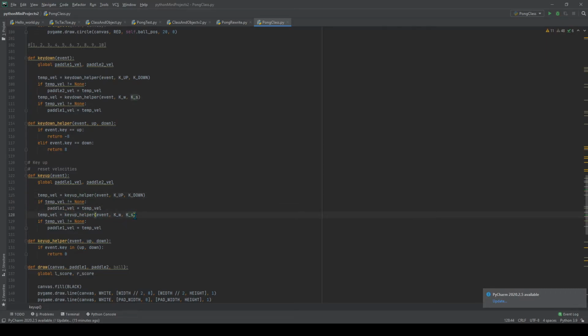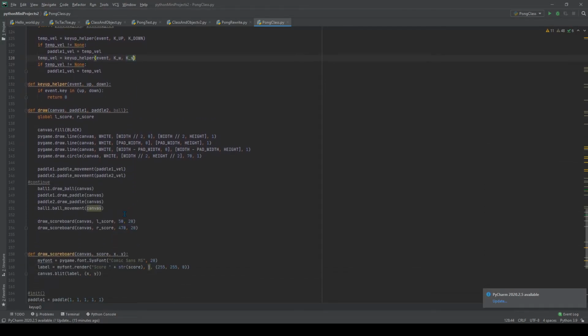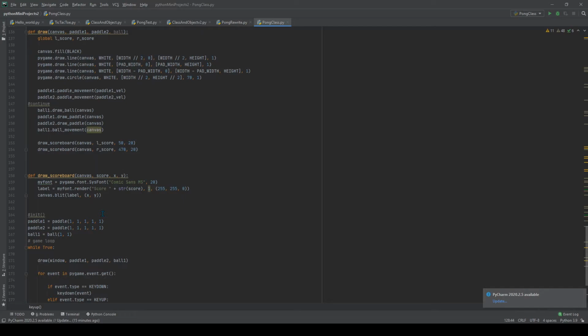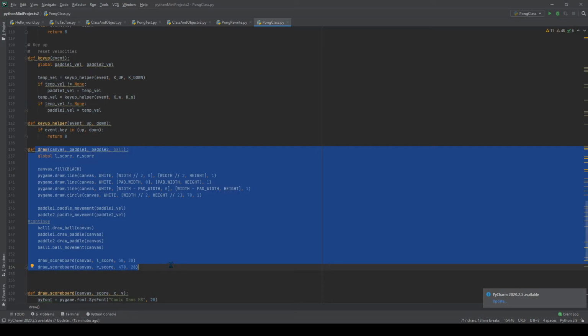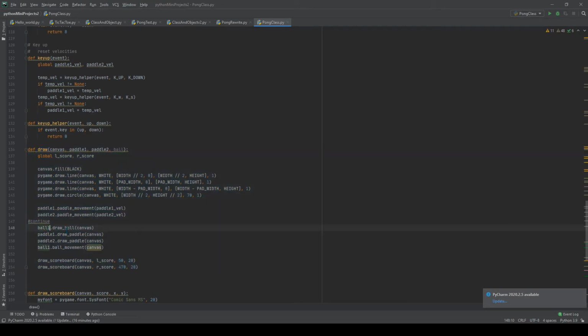Yeah, so when we have an error in our code, PyCharm will notify you that your code will not run. It's important to check all of these before you even test run your program, because otherwise it will just give you that plain error. So the second thing we need to accomplish is to make sure that our logic actually flows here. This draw function is a lot more than just drawing. It calls a lot of functions. It uses all 3 objects, so it's a very, very busy function essentially.